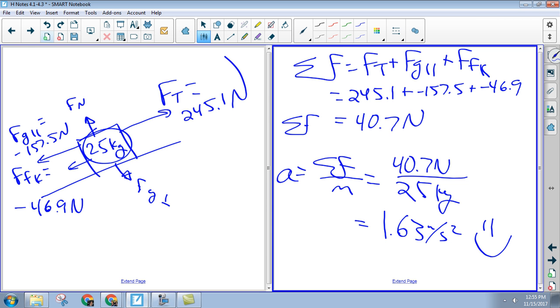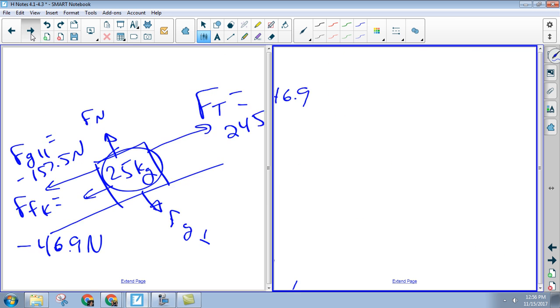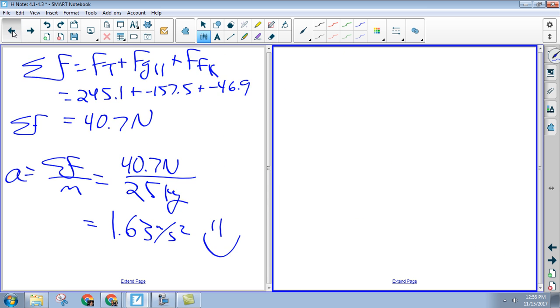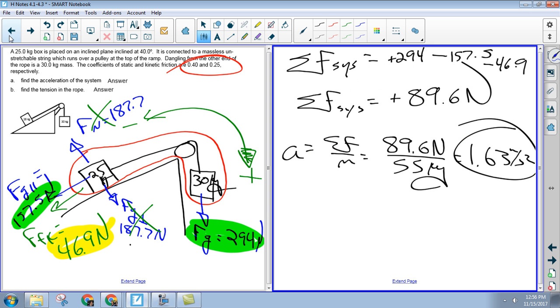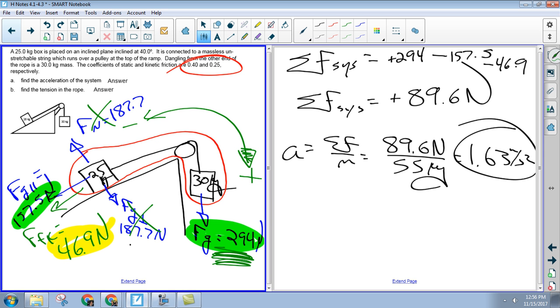So one way you can think of it is this. If you look at the original drawing, it has 294 newtons making it move, right? Some of that 294 newtons goes into moving the 30 kilograms, and the rest goes into the tension in the rope. That tension in the rope then pulls this thing forward with enough force to make this thing move at the same acceleration as that. Does that make a little bit of sense? It's kind of like the 30 kilogram box pulling the rope. 100%. That's exactly what it is.